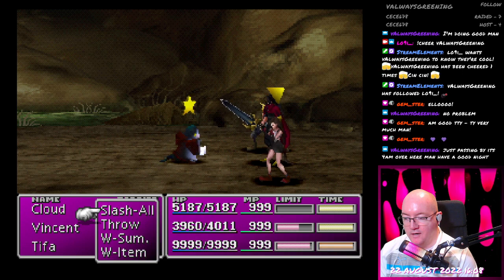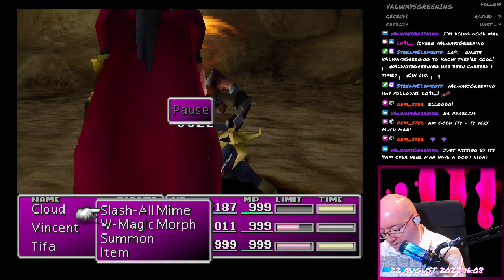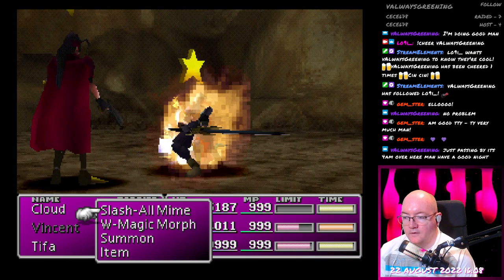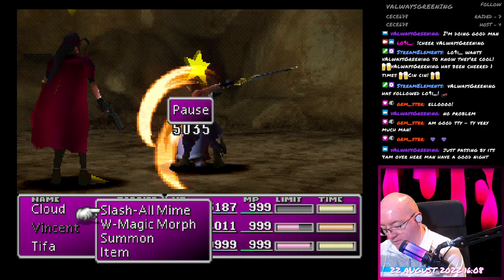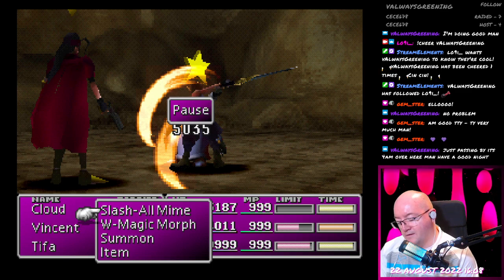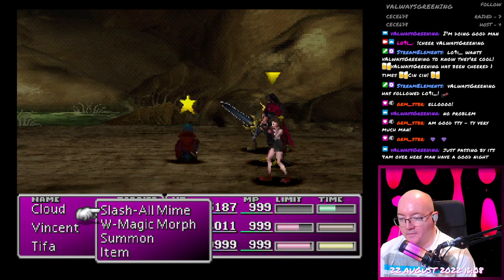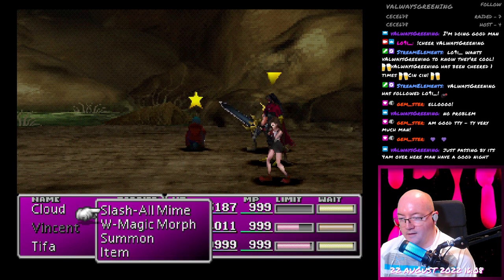Hunbury's getting very close, isn't he? Too close for me. 5,022. Minus 5,035. Hunbury's now at about, well, 14,579. Hunbury looks like he just wants a friend. Glad I didn't have none of it.